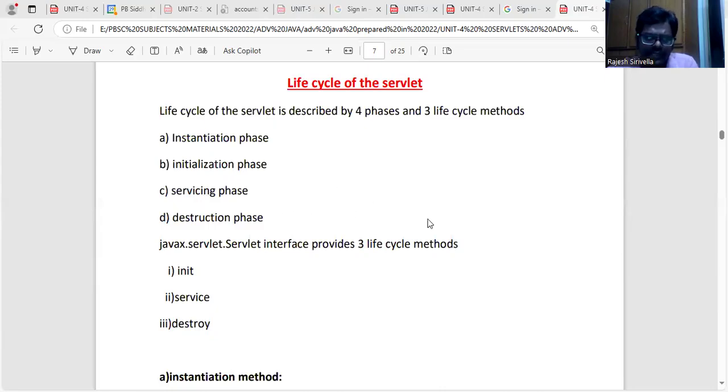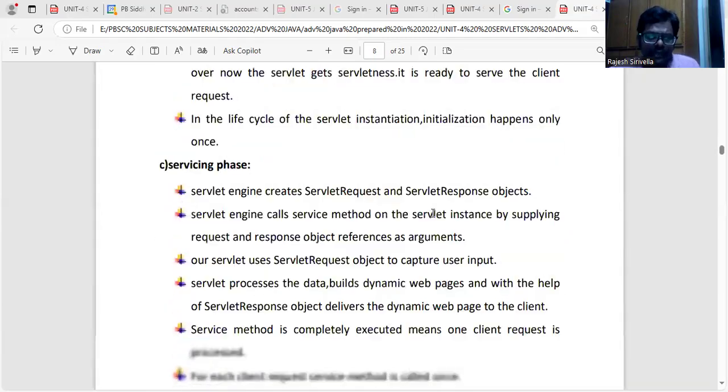So we learn this servicing phase here. In the servicing phase, the Servlet engine creates two objects, namely the Servlet request and Servlet response objects. The Servlet engine calls the service method on the Servlet instance by supplying the request and response object references as arguments.